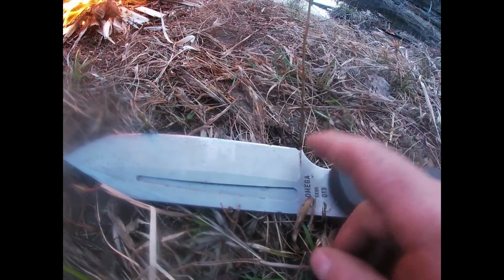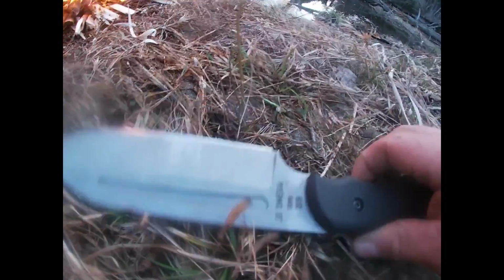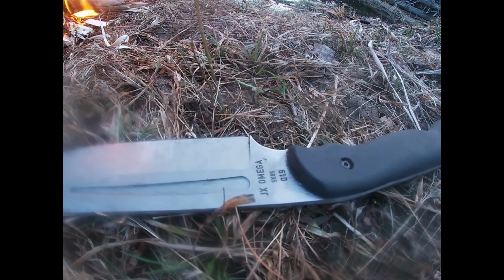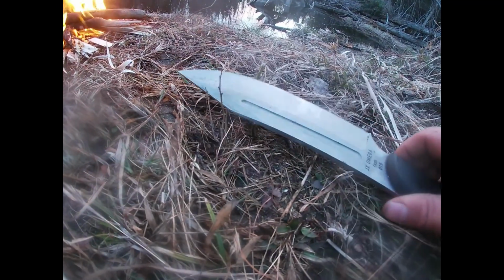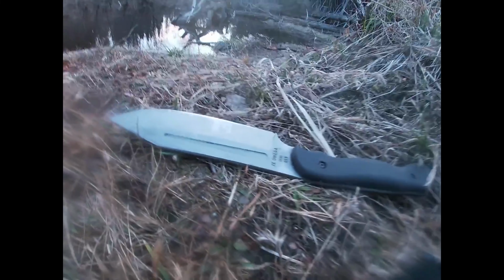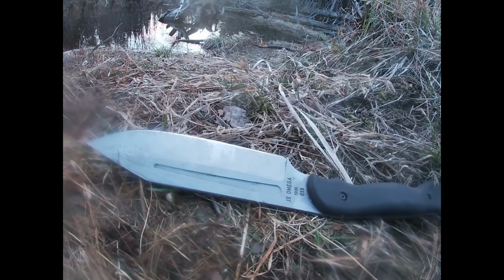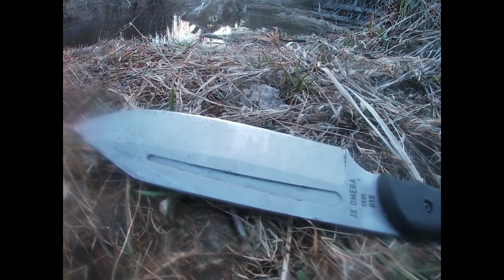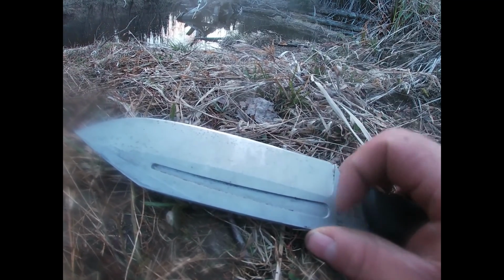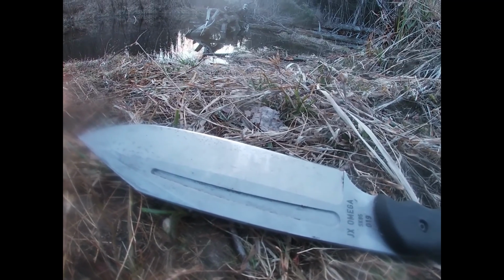I kind of have a different description than just a souped up 1085. I could totally see where they get that from. But I think this has something going for it that a lot of 1085 or carbon steels in that area wouldn't have, and that's that it takes a really nice edge. You can get a really, really fine, super sharp edge on this, a lot better than 1095 or some of those longer grain knives.